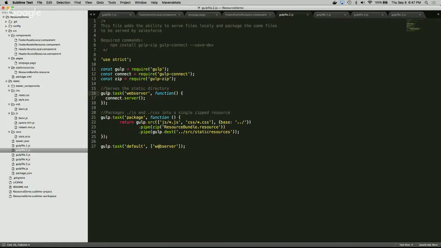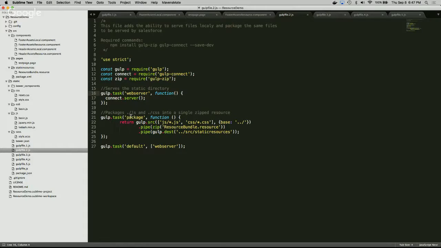That way you can have one word, one line, run whatever you want it to. This default task is a bit of a special case. If I go to the command line and run Gulp without any words after it, then it'll automatically default to this one. However, if I ran web server, it'd run web server.